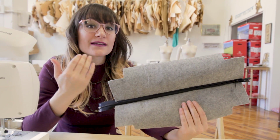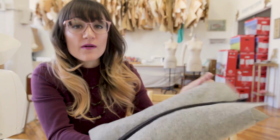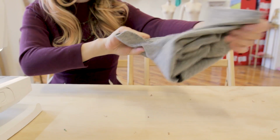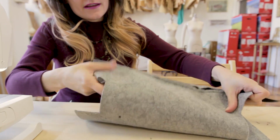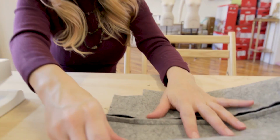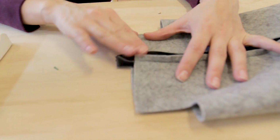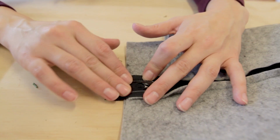Next, we're gonna go ahead and sew up the ends so we can actually make it look like a 3D rectangle. Go ahead and turn it inside out. It's a little stiff with the felt because it's heavy duty. And now what we're going to do is sew up these straight ends here, so where the ends of the zipper are. And you want to make sure, see how your zipper might get stuck in the seam allowance here?